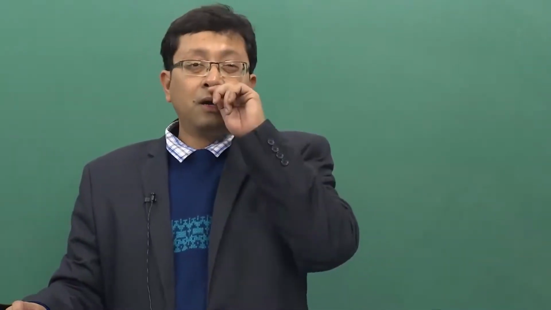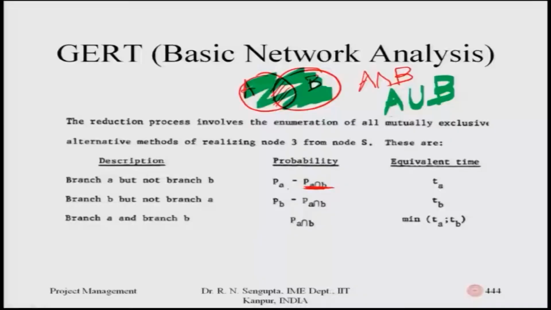Now, I would like to finish this slide and go back to one of the decision tree concepts related to the problem of the oil rig and drilling example. Similarly, in the last row you have branch A and branch B. So, obviously, both of them are taken, hence it is the probability of A intersection B. And for the corresponding time values, if it was branch A and not branch B, obviously it would be T suffix A. It becomes a very simple logic.